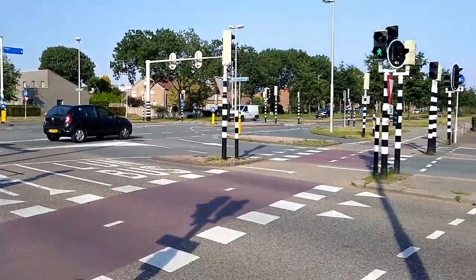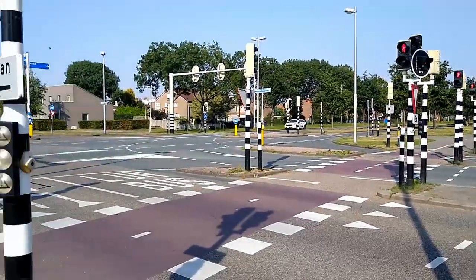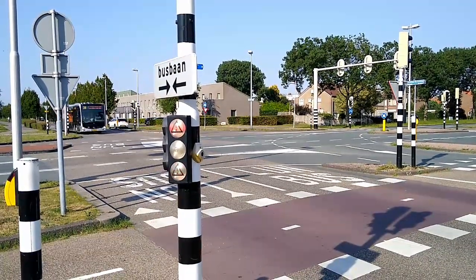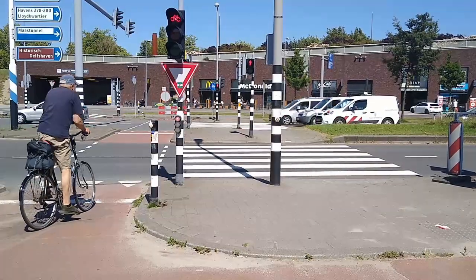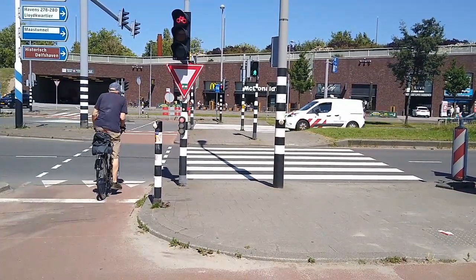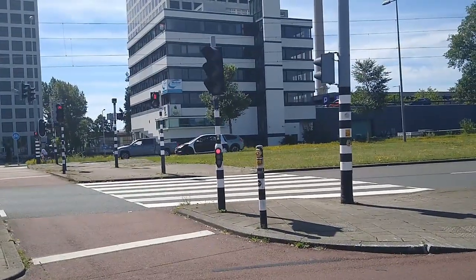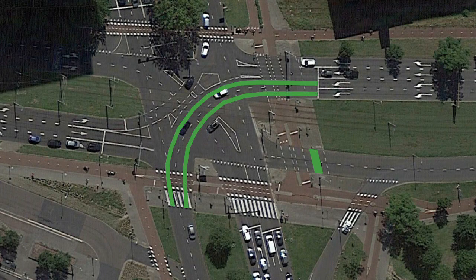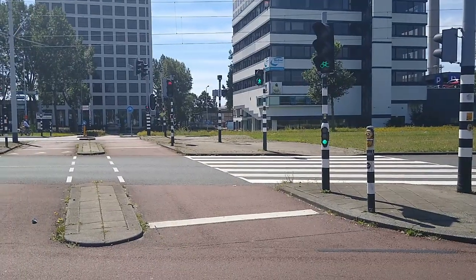For more interesting examples, we head to the Netherlands, where virtually every pedestrian crossing has multiple stages. Typically each crossing has two signalized stages, but if there's a dedicated transit right of way, it will be a separate stage as well. The fundamental advantage of multi-stage crossings is that each crossing conflicts with fewer other traffic movements, meaning there can be more chances for it to get a walk signal. Take for example this intersection in Rotterdam, with a lagging left turn phase on the perpendicular street. The first half of the crossing doesn't conflict with the left turns, so pedestrians can start crossing while the left turns are still going. If there were only a single-stage crossing, pedestrians would need to wait until the left turns were completely finished before even starting to cross.